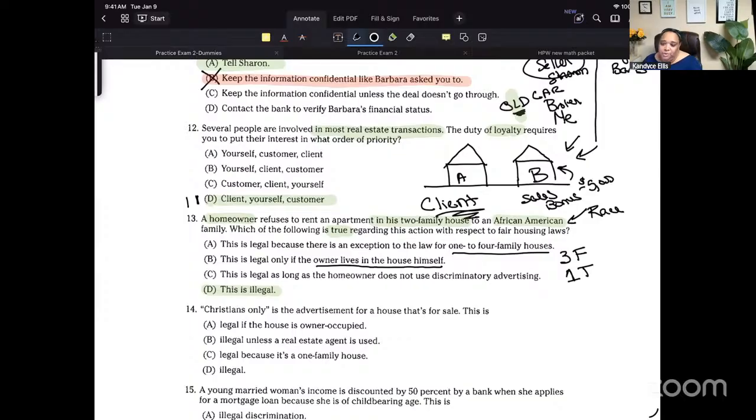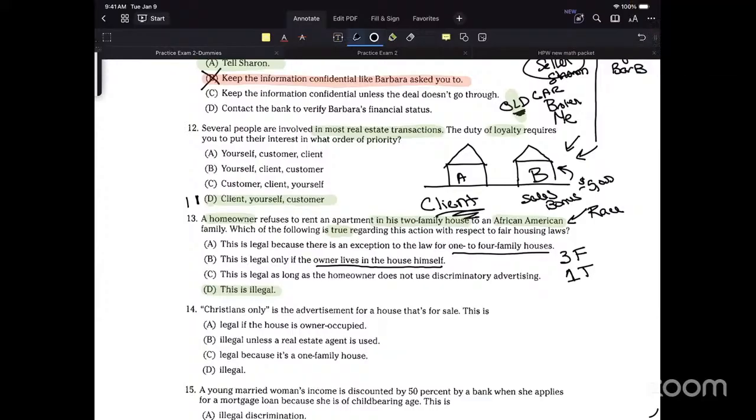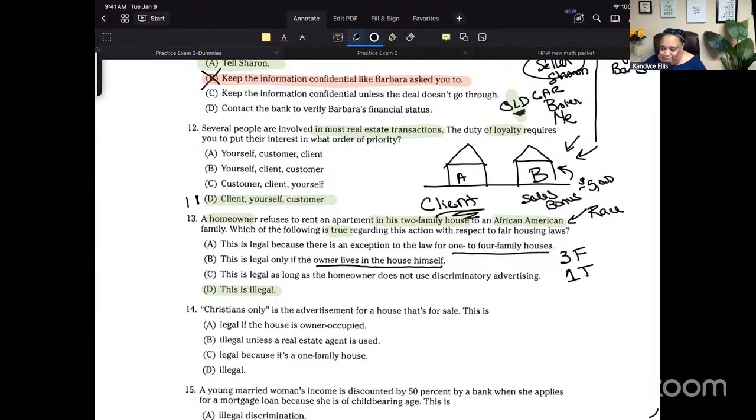Remember, the Civil Rights Act of 18... where's my brain? 1876? 1878? I don't know why my brain is flaking right now, but we know that older Civil Rights Act says you cannot discriminate based on race ever. 1968, 1860. There are so many numbers floating around my head right now. It is the Civil Rights Act, the oldest one. Why are there so many numbers?